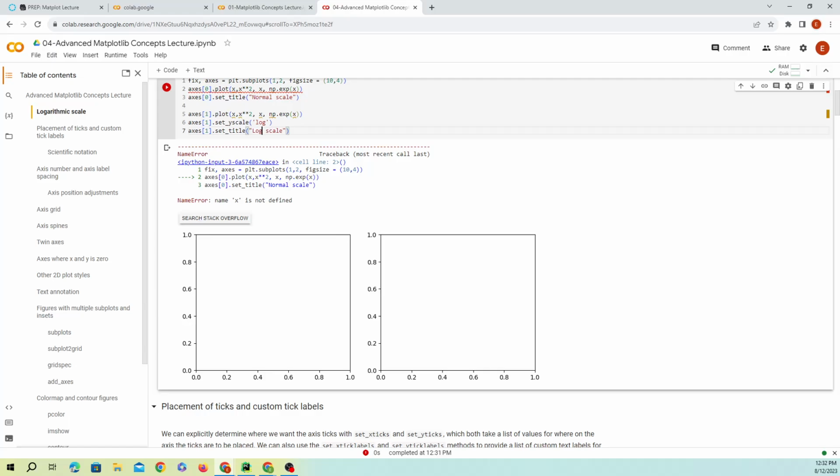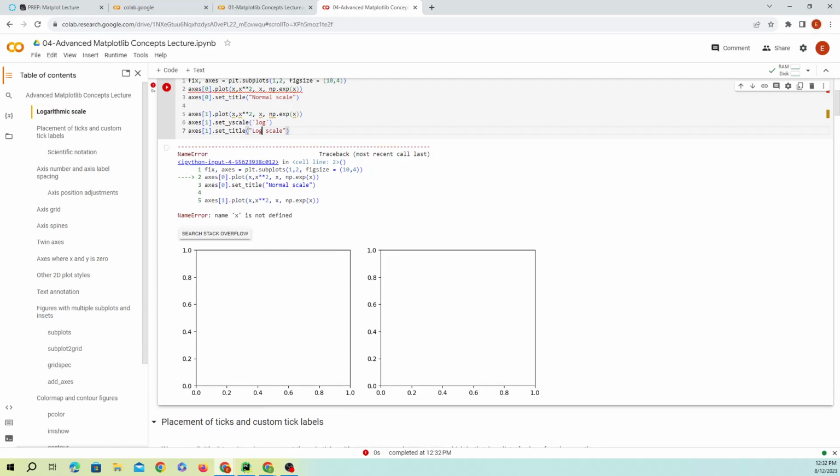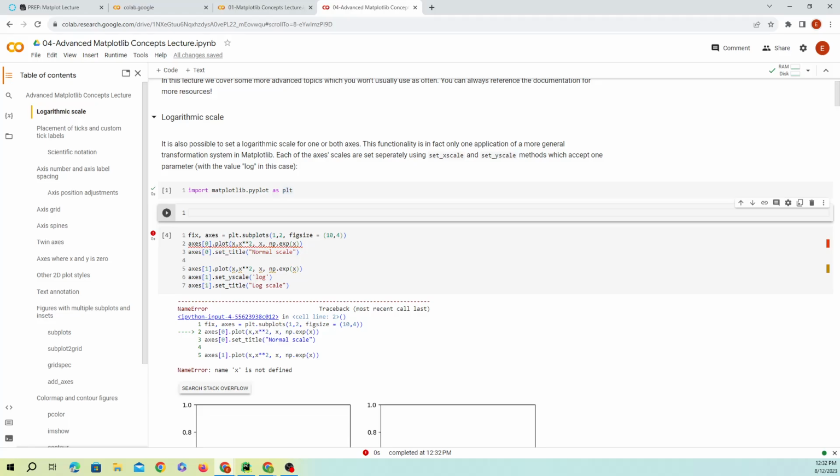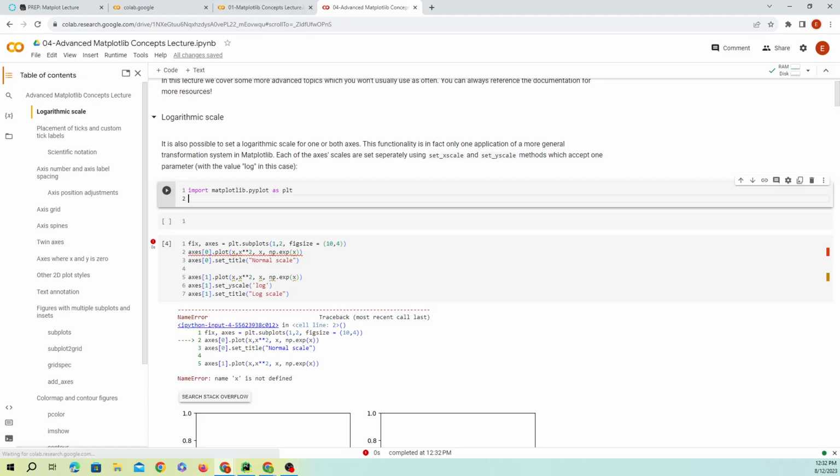And I don't think I have defined x yet. So I probably should define my x. Actually, I'd rather put my numpy import here: import numpy as np. So we like to keep all of them in the same spot.